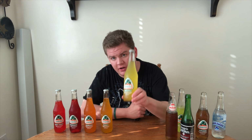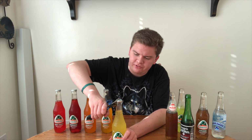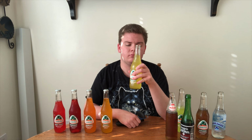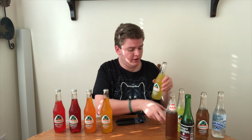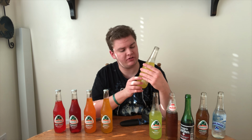Okay, well, we are gonna be moving on to the pineapple. I'm not too fond of most pineapple flavored stuff, nor pineapples themselves, but we'll see how it is in soda. Yep, smells just like pineapple, which smells pretty good, but all right, let's see. No, not bad. It's not the best, but way better than the lime. It's actually pretty good. It's basically got extra flavors with the pineapple and extra sugar. Well, there's another satisfaction to add to my list.